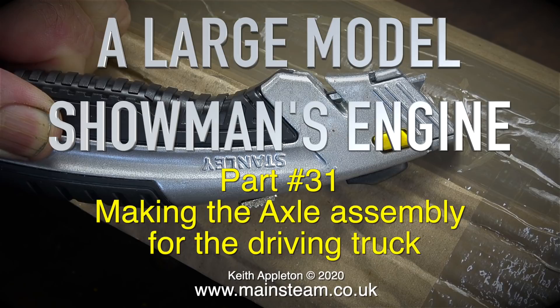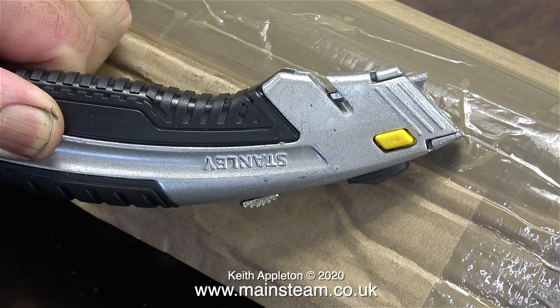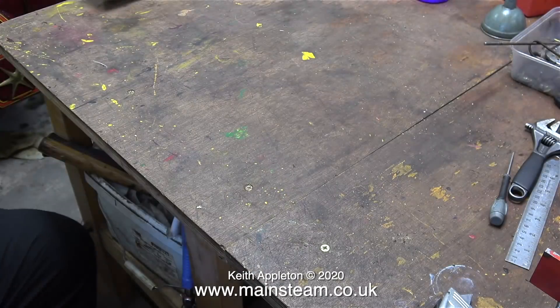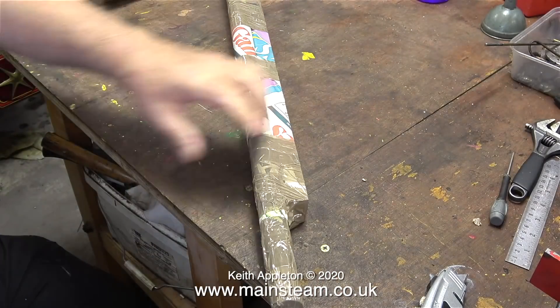Last week, two quite heavy parcels arrived in the post. I'll start off this sequence with a tip - and that's a bit of a pun. I'm only using the tip of the Stanley knife blade to cut through the packaging. That way, the full length of the blade doesn't go into the things that are inside, and any injuries wouldn't be quite so serious if the blade was shorter. I always did look on the bright side.